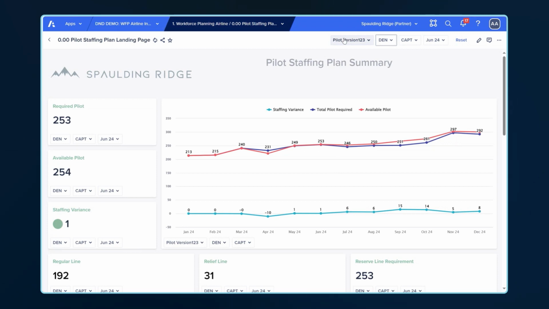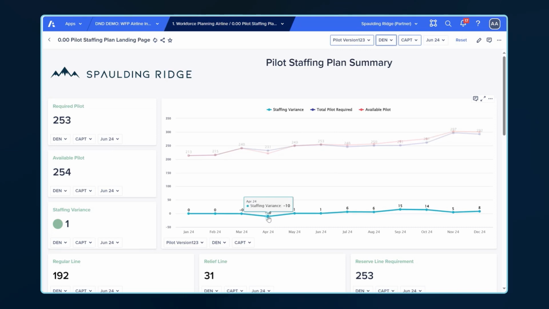Every month, a different iteration of data comes into Anaplan from CloudWorks and other integration methods, and then I get revised data. According to the final planning that has been set, I need to plan for the month of April, so I will start with the Denver base with the captain seat for April, to make sure my level of operation is maintained.